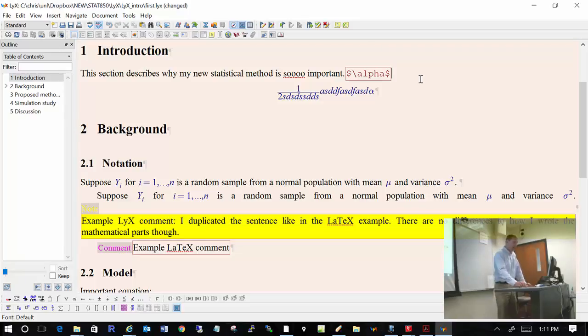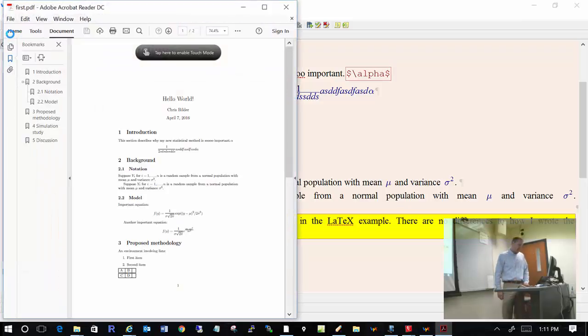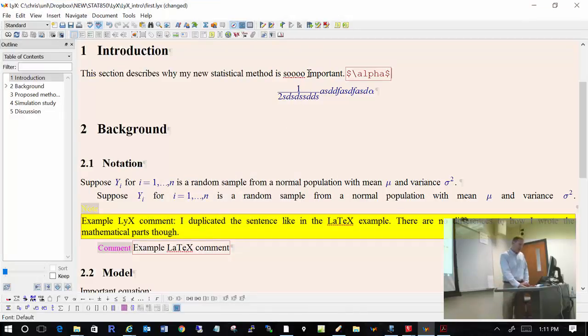if you want to compile to create the PDF, come over here to these little eyes there. That means you want to view it. So if I click on that, it sends it to MikTeX, and there you go. There's my PDF. That's all you have to do. If I were to, let's say, make changes to the document and I want to see how those changes are going to affect the PDF, I can come over here to the update, and it will automatically create the new PDF based upon your current LyX document. Okay. Are there any questions?